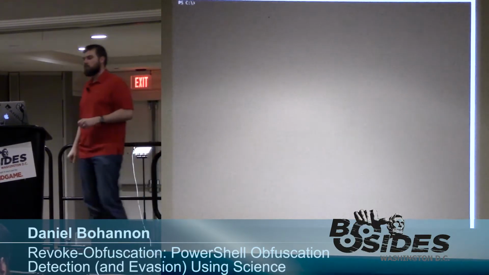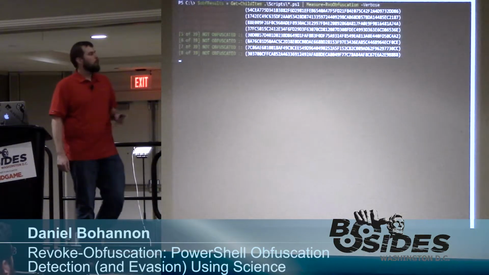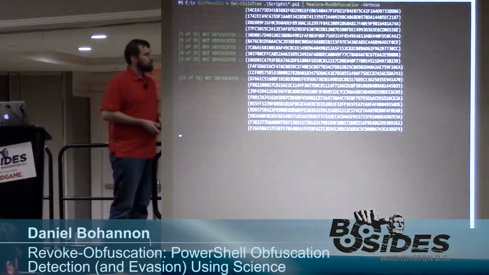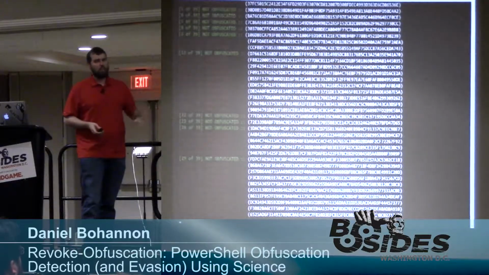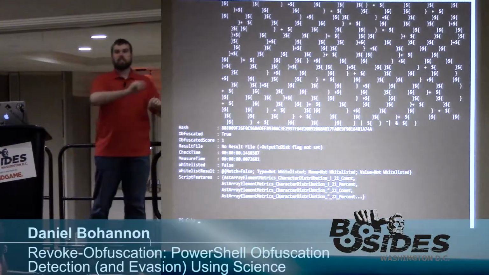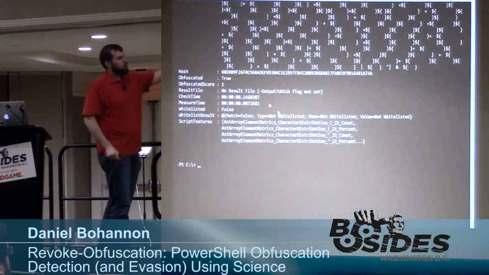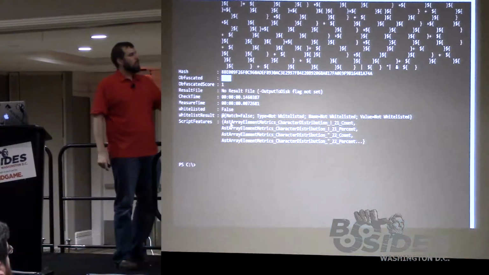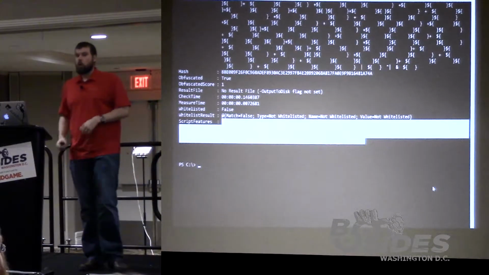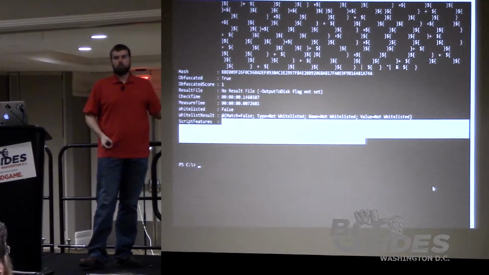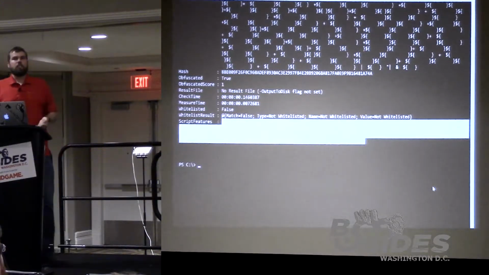So the last piece is pushing it through the magic, which is Measure-RvoObfuscation. And here we are chewing through 39 scripts and labeling each as obfuscated or not obfuscated. Basically it's taking all the scripts, extracting 5,000 features, multiplying the features against the weights, adding them up, saying are you obfuscated or not, and then coming back with the full results, true or false, is this obfuscated? It gives the full time it took to extract the features, measure the features, and all of that. And all 5,000 features are listed in that object for every single result. So you have everything at your disposal, whether you want to dump it to disk or do whatever else you want to start finding obfuscated code immediately.